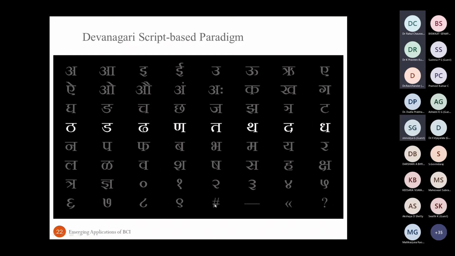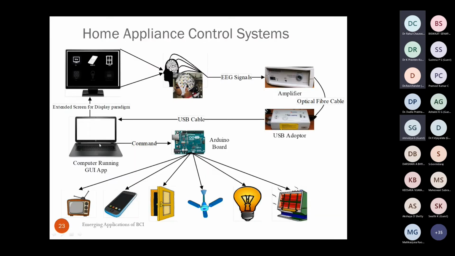I applied the classifier. I did my PhD on this and published a few papers, and a DST sponsored research project was on this. Through that project we purchased that EEG machine. So this was the complete picture. We have the computer screen, and here we were displaying the Devanagari characters. The signals were being recorded, and the Arduino board part is not there.